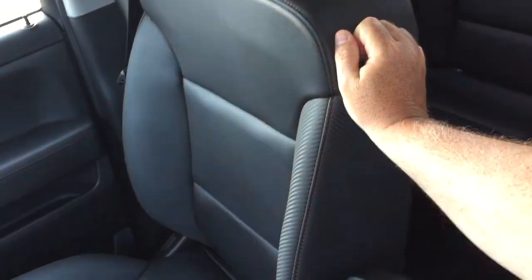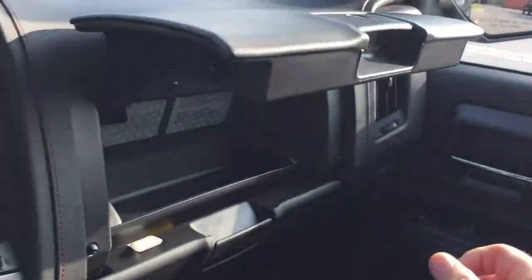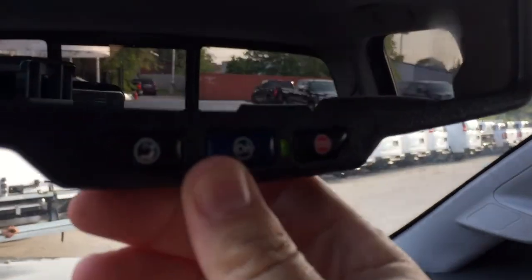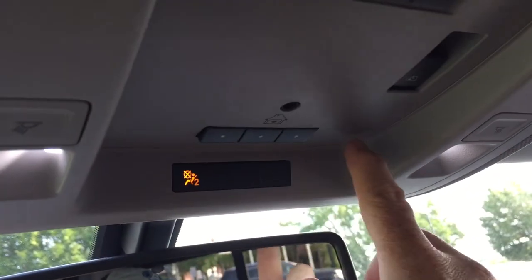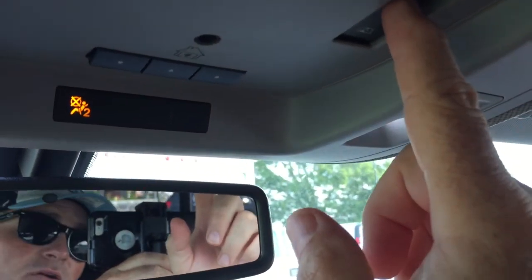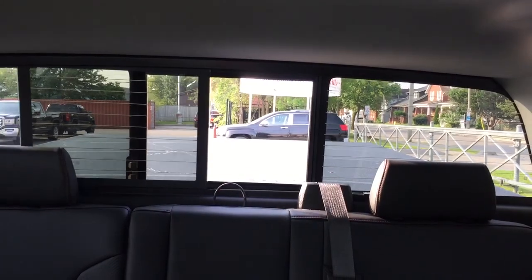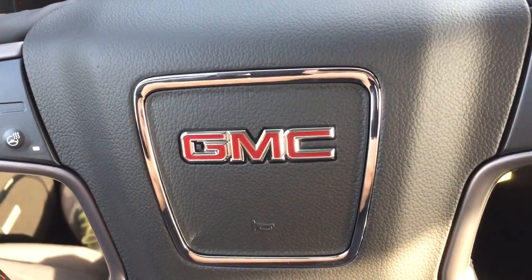That all-leather upholstery continues throughout. Power windows and locks on the passenger side and a double glove box — the top portion is a locking glove box. OnStar service is available right at the rear-view mirror. Above that you have interior LED lighting, garage door opener selectors, and sunglass storage. And right up here, this button controls the full powered sliding rear window so you can get a nice cross breeze and air out your passengers in the back.